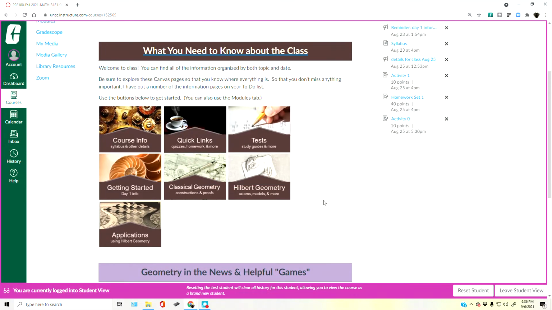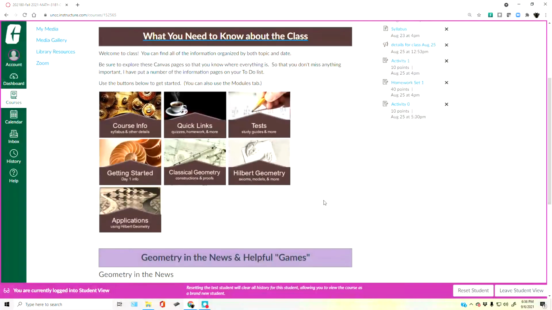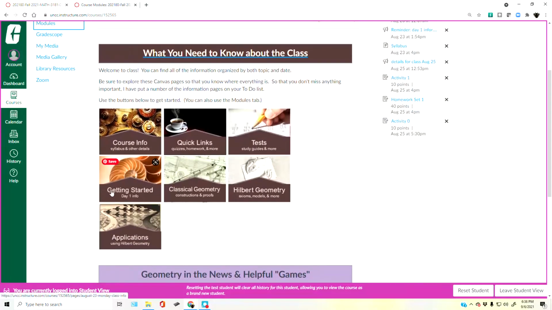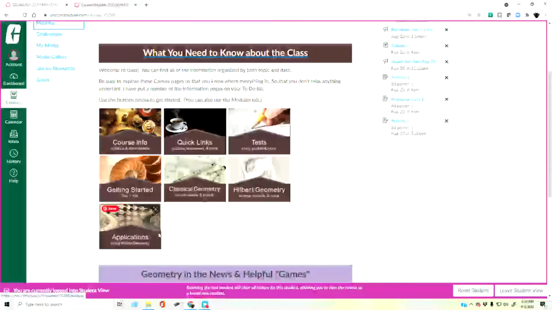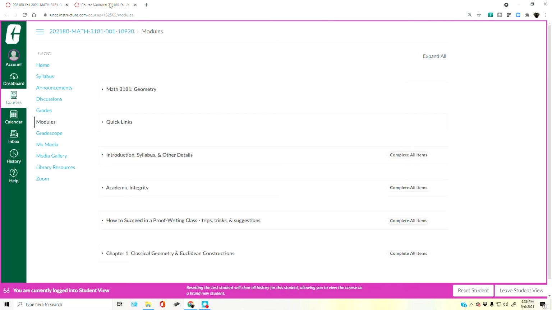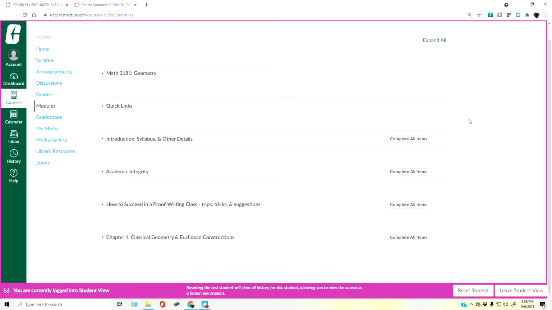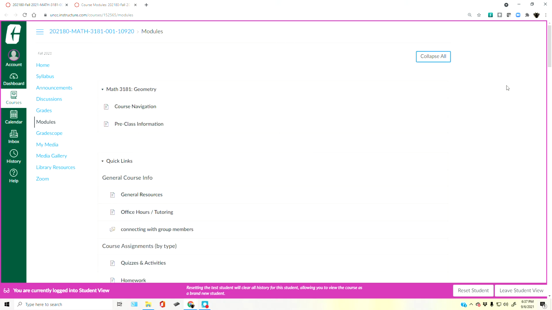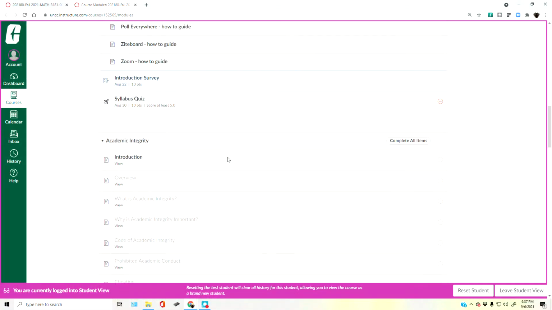Okay. Now I'm going to go ahead and show you the backbones of where everything is. I'm going to go ahead and click on modules here, which is not necessarily what I recommend you doing, but I wanted to show you everything all at once instead of bouncing around, that way I don't forget something. Okay. So I typically keep these completely collapsed. That way it looks more like a table of contents, and then you expand the individual modules, but that's personal preference. Naturally, the first time you see it, they will be all totally expanded and you literally see everything.